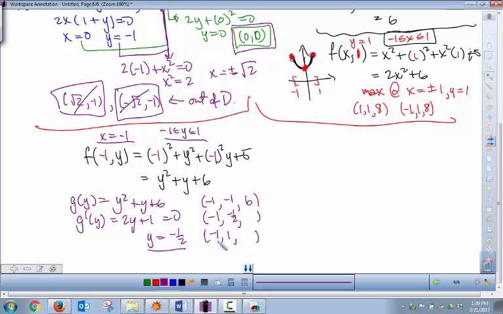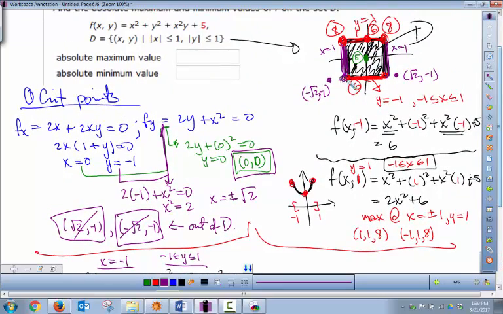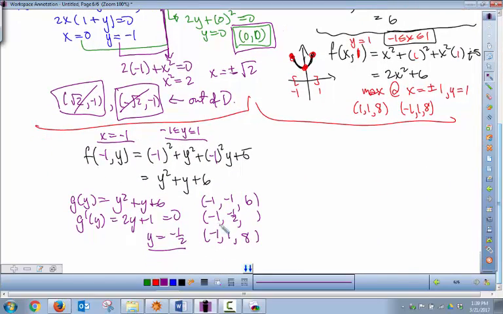Okay. How about if it's -1, +1? Is that going to be 6 also? So x is equal to -1, y is equal to +1. What's your z component going to be equal to? 8? So for -1, -1 we get 6, and then we got 8. We got those points already from before. So now what happens when we put negative 1/2 in for y?